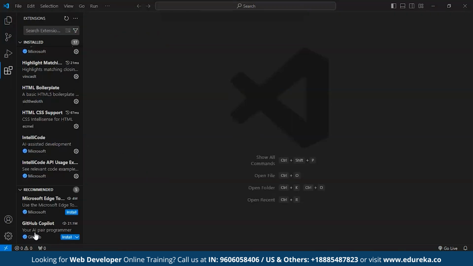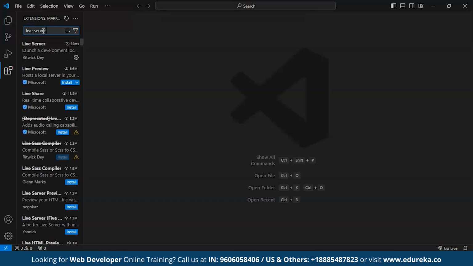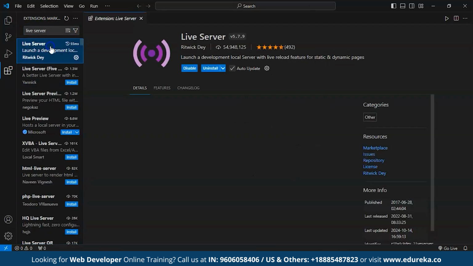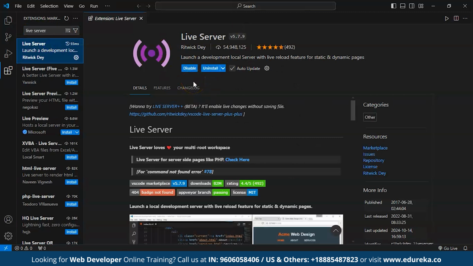Now that we have installed Visual Studio Code, the next step is to install extensions into our VS Code. For installing extensions in our VS Code, we just need to click here and then search for extensions. These extensions will help you to run HTML, CSS and JavaScript code in your VS Code. I have been using VS Code for such a long time now, so these extensions are already installed in my VS Code. I'll just show you. The first extension that you need is Live Server. This Live Server basically will help you to run your HTML and CSS code in your VS Code.